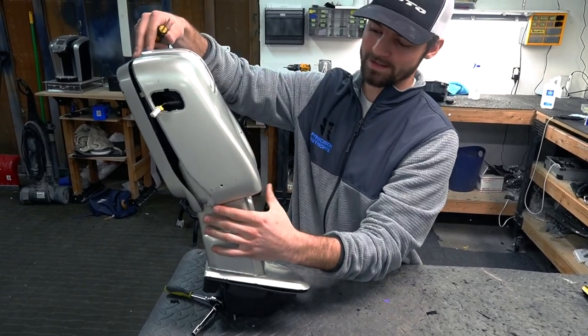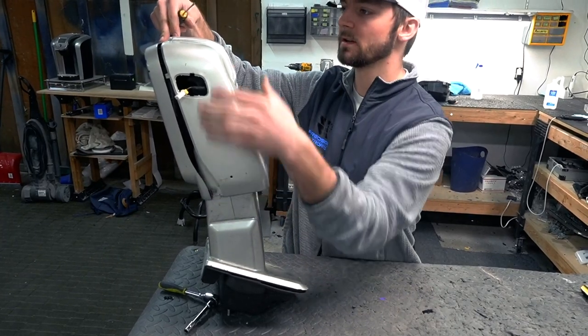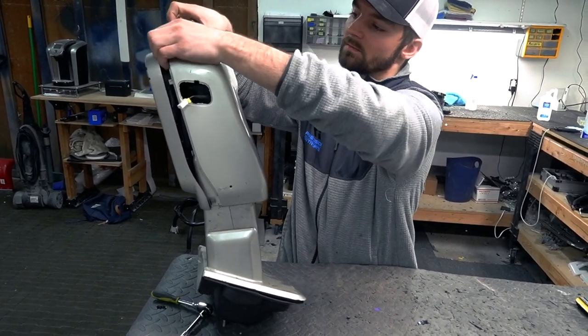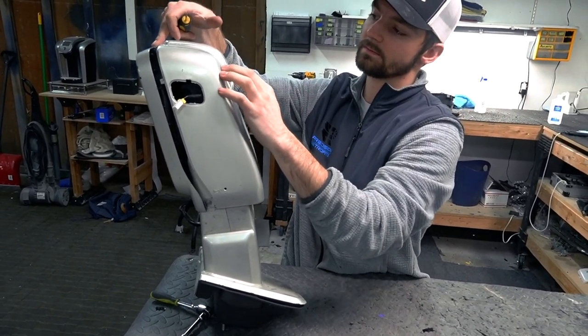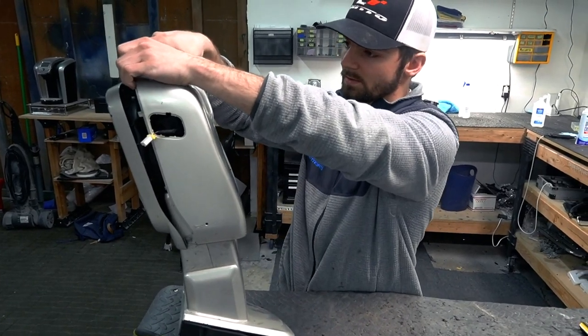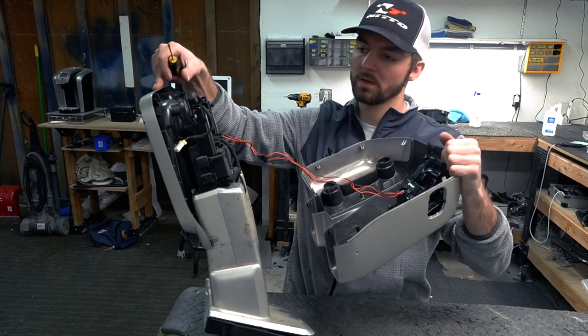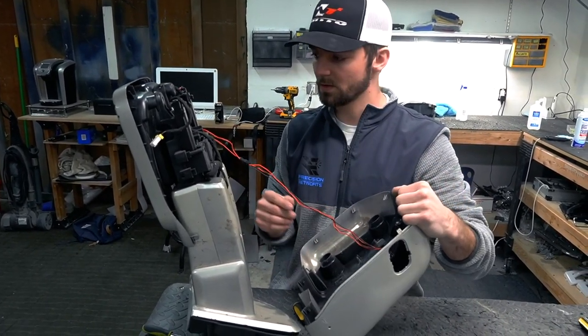So then once you get that puddle light out, you can go ahead and make sure all your clips are popped back out again. And this should just fall off. This one's a little bit stickier because we had this mirror light on. So it pretty much serves the same purpose. It'll just fall right off like that. And then you can get to your mirror light from there.